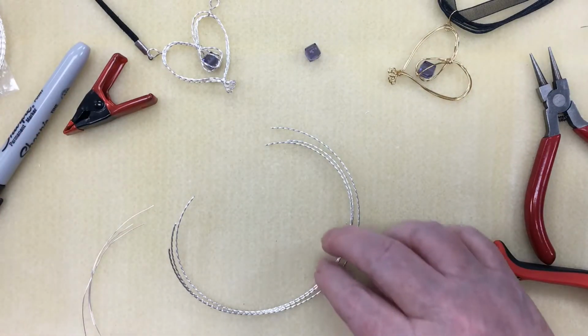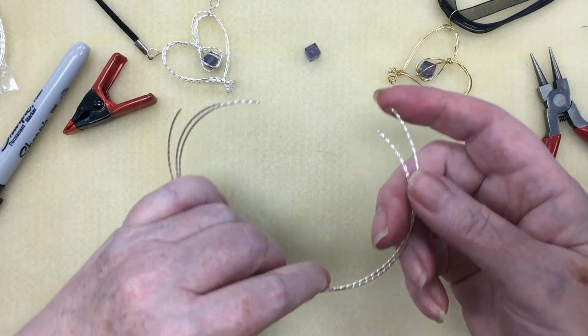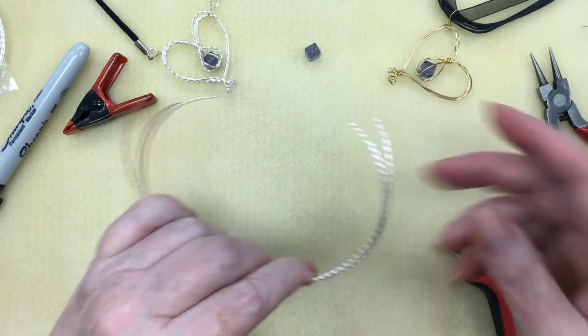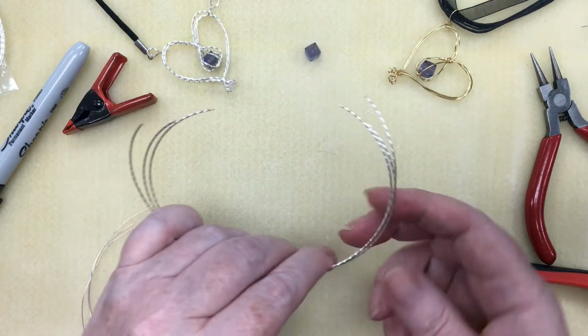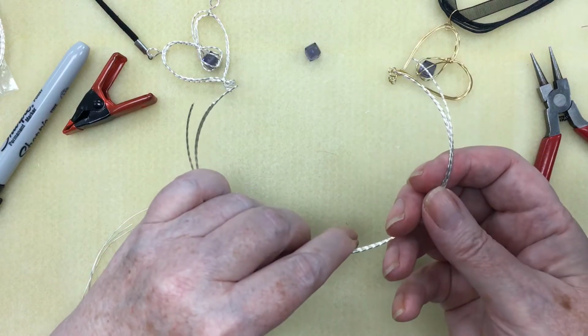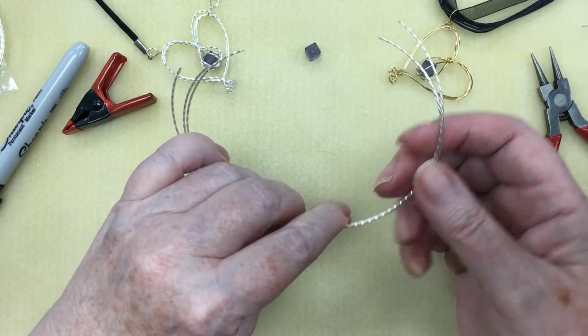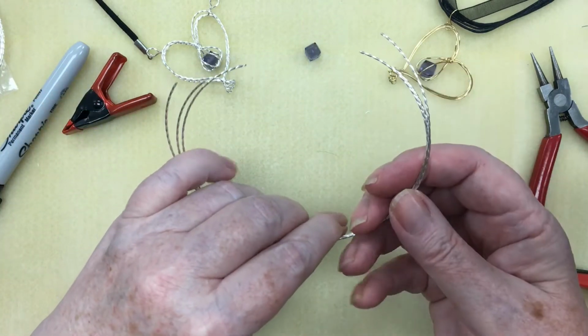So let's get started. We need 3 pieces of twisted wire. I have used twisted wire because I think it's quite pretty. The gold one I used regular wire, and that works too. The twisted wire is 9 inches long, 3 pieces, and if you twist your own, don't forget to twist it first and then measure it.